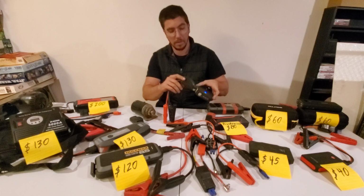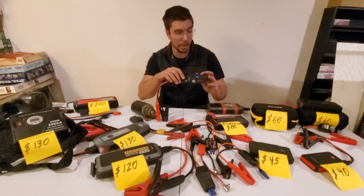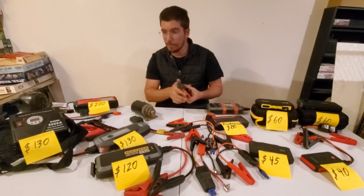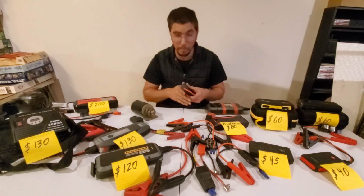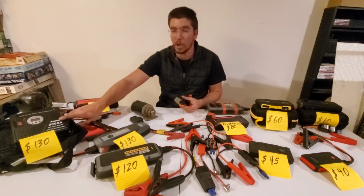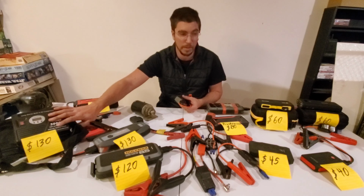Now, you're going to ask, what is this? And so I'll show you one of these that's been torn apart, which is the big issue with every single one of these from here on out, except for this little magical unit. This is my favorite booster pack. I literally bought an extra one of these in order to put in my truck after receiving this one.